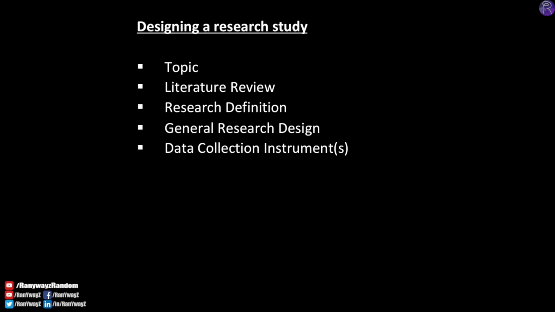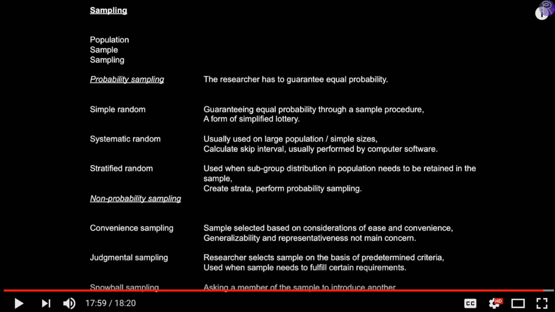We also need to indicate in this methodology section from whom we're going to collect data. In other words, who's going to be our sample. Generally speaking, we're expected to describe the population, the sample, and the sampling procedure. For instance, we might say that our research population is all employees of a certain organization, while a portion of this population will be taken as the sample via a stratified sampling procedure. Oftentimes, we're also required to motivate or justify why that is. So why do we use this sample? And why do we use a particular sampling procedure?